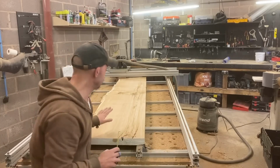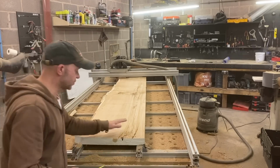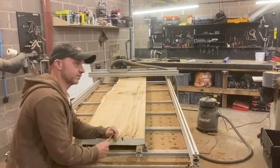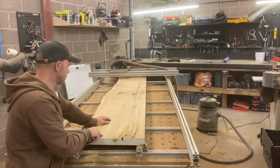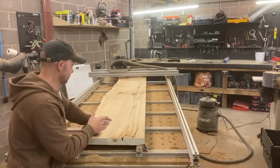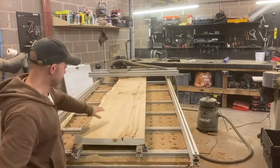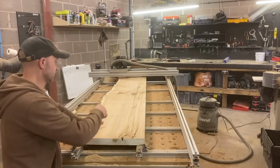If I tell you what the thickness was, it came out about 52 mil, and we're down to a good 46, 47. So even with that big twist, we've retained a lot of the wood, been able to keep the thickness up. Now, you can push this across a big planer thicknesser, and to be honest, my one will take that whole slab. The problem is, it's very hard to keep it level as you're going across because of the weight.